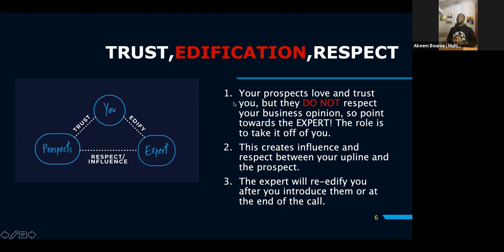That's a great point too, because this is a whole other topic, but it's important. The mentality of this whole three-way, and the trust that comes, the edification that comes, the respect that comes, if that is not sincere, if it is not real, then you're going to create this fake environment in your group that's going to eventually come back and bite you. You know what I mean? So let's really just try to be real, and I feel like that will help all of us in the big picture.